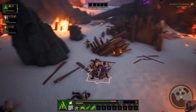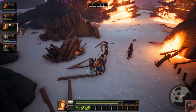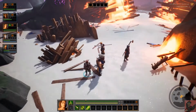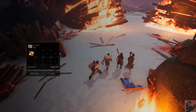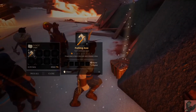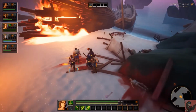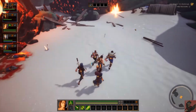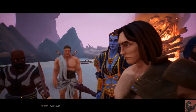My honest opinion of the game is that it has everything it needs to be good. The team has all the ingredients. They have the recipe, but they just need to put it all together to make one tasty morsel. Please forgive me for that analogy, but the game is going to be good, but right now it kind of is a buggy mess. Despite that, the gameplay is quite fun. The story is interesting, and the presentation, besides the visuals, is perfect. If this is your genre of game, it's definitely worth checking out. And I can't wait to see this game once everything has been pieced together.